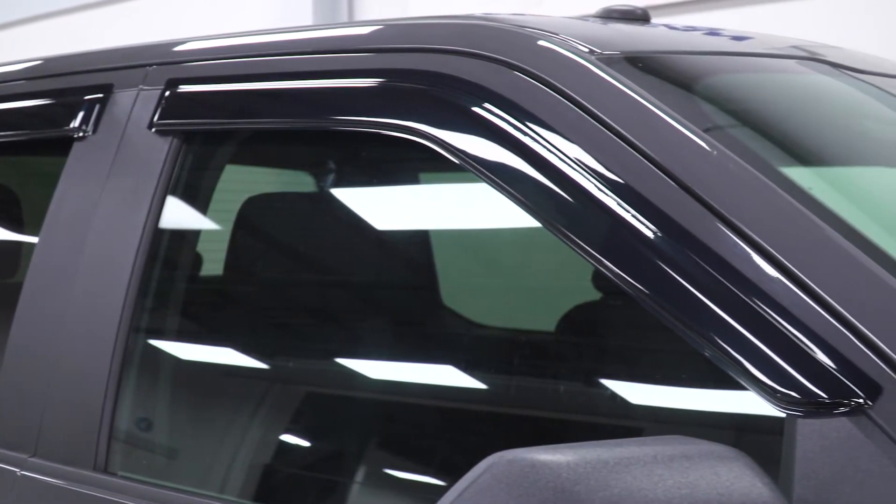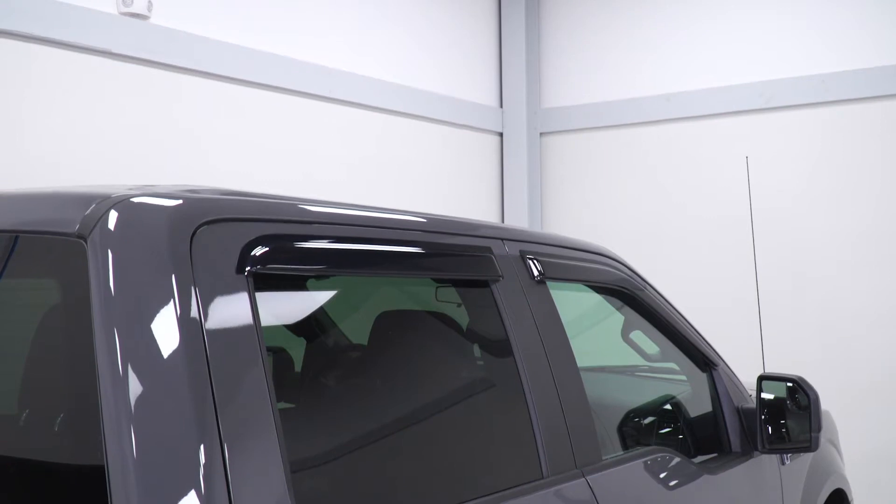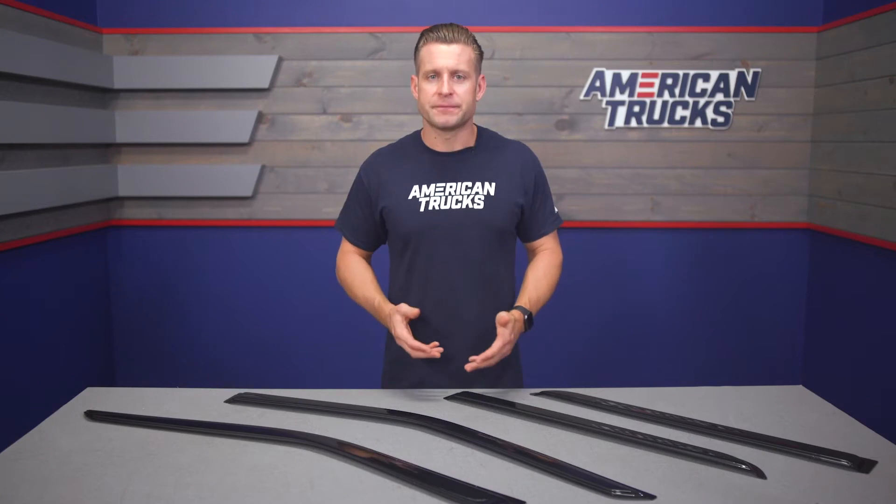These particular guards will be one of the most affordable of their kind currently on the site, especially when you compare them to some of the bigger name options such as WeatherTech or even Weston's. Some of those more expensive options might be a bit sleeker by design and possibly deliver a little more coverage, but if you're looking for a basic rain guard that's going to get the job done for right around 50 bucks, these are certainly worth your consideration.